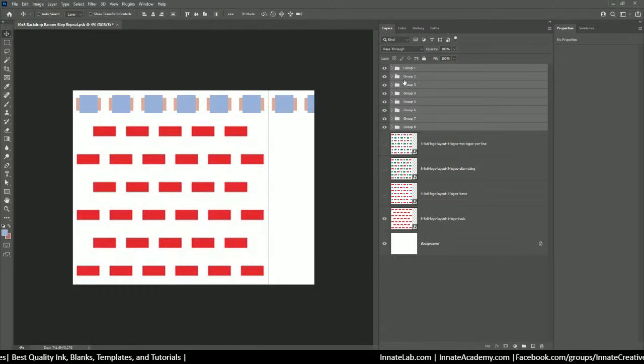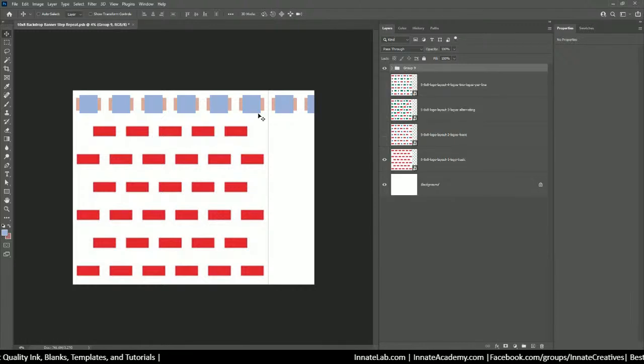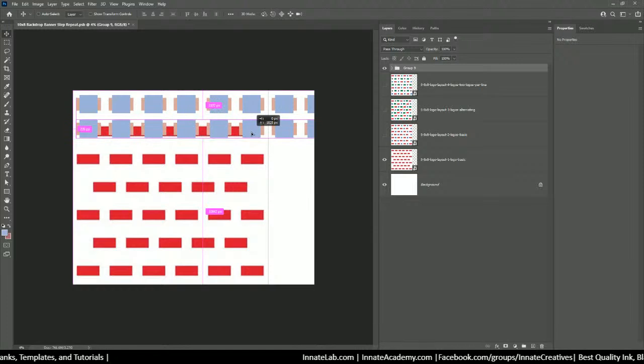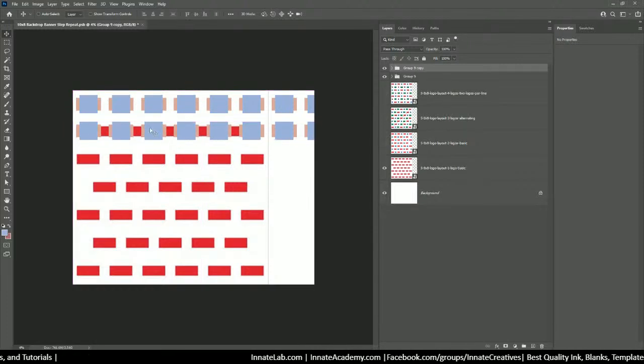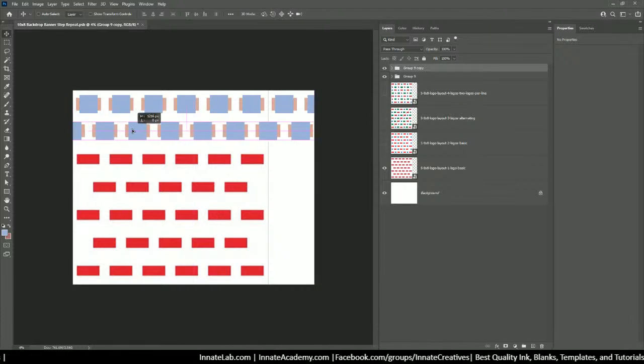Then I could absolutely group that. Alt click and drag. And I'm trying to get about centered there. Of course, I want this to be about centered between here.